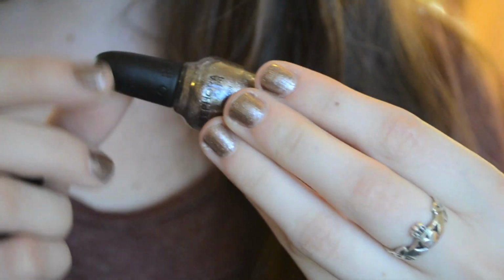Moving on to nail polishes. At the end of September, I found these two wonderful mini nail polishes from Sephora by OPI, and I don't know what colors they are. I will look them up and annotate them somewhere, but this one is a grayish color, and this one is a silvery gold color, and I actually have this on my nails right now. They've stayed on so long because I have a tendency, I don't bite my nails, but when I'm in class I pick at my nail polish until it's all worn away, and that is really bad, and it's basically a waste of my money too. This has stayed on, like it won't let me chip it, and plus I think I need to just keep my nails halfway short because I do have a problem with that.